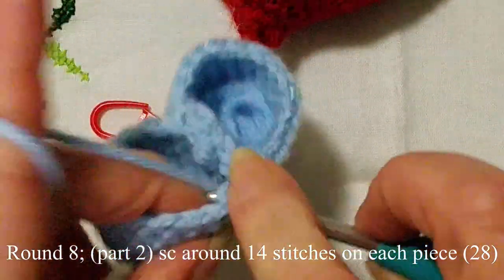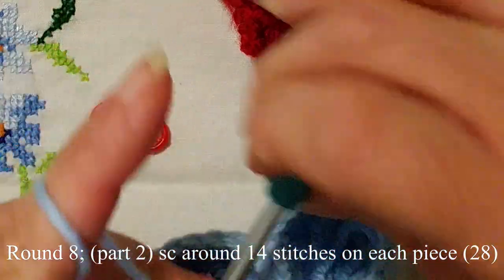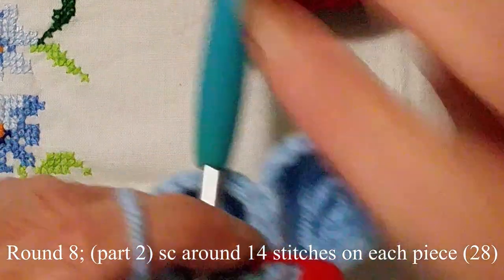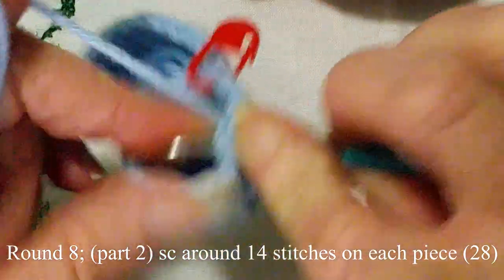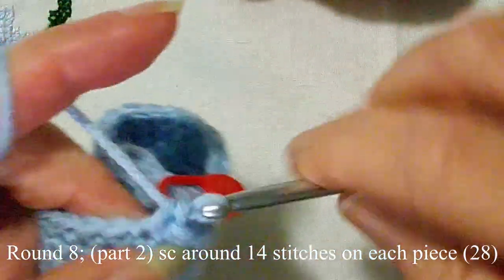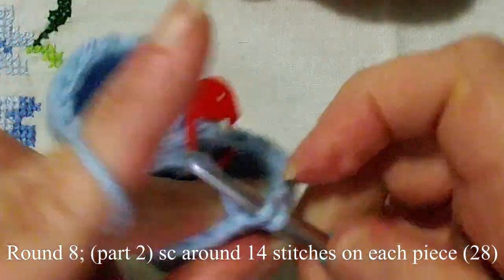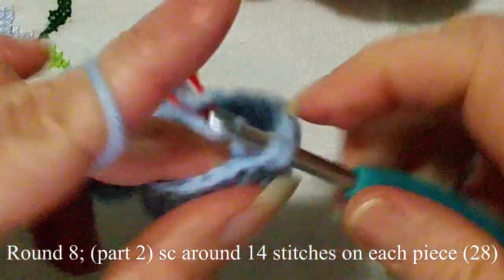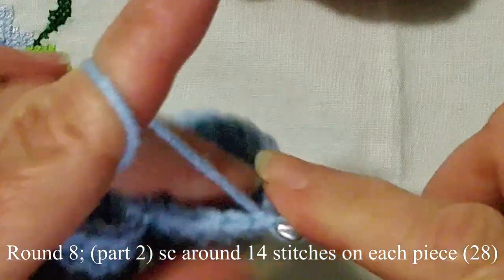Now, I like to do 3 stitches and then put in my stitch marker. That's my thing. You might do 2 or you might do 1, but I do 3 so I know exactly where I'm at. Pop in your stitch marker and then we'll count around. So we've done 1, 2, 3 stitches. We need 14 on this side. 4, 5, 6, 7, 8, 9, 10, 11.